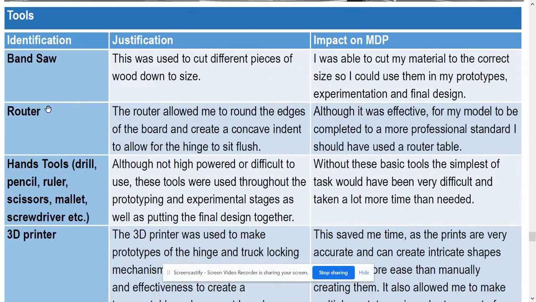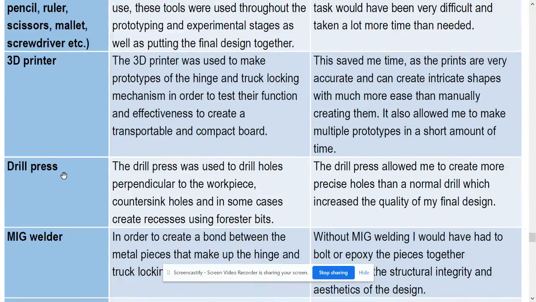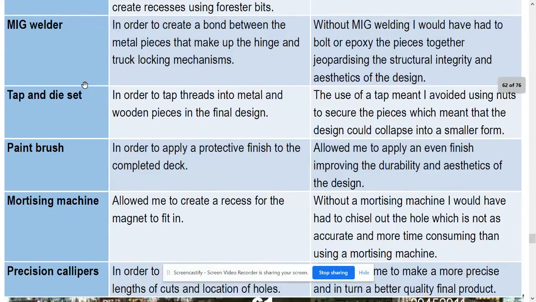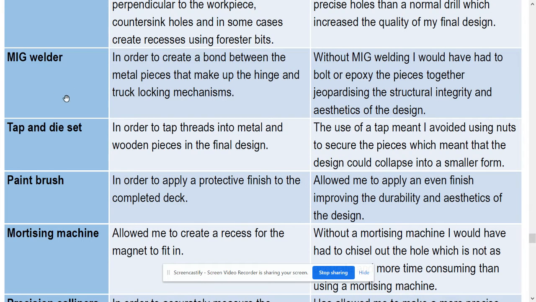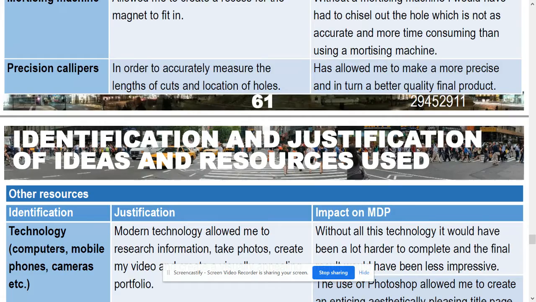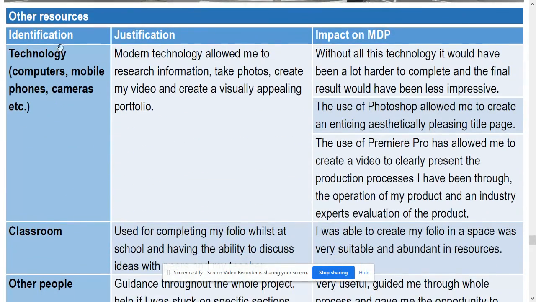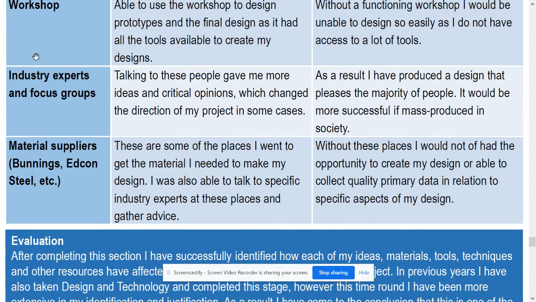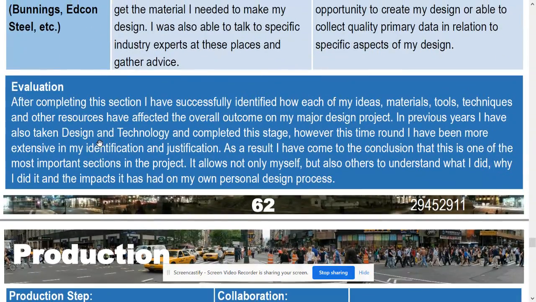Tools, again, what he needed. It was a workshop project, wasn't it? So the band saw, the router, some hand tools, used the 3D printer a bit, bits and pieces of other stuff. We pulled out the old MIG welder, and we don't have metalwork for this particular student at this particular school, so pulled something out. Some other resources, what they were: industry and experts and focus groups. Seriously, guys, if you don't have these back in the start of the portfolio and in your research, experimentation, and testing, just find someone who knows more than you about what it is that you're doing and talk to them, because it's pretty important. And an evaluation at the end.